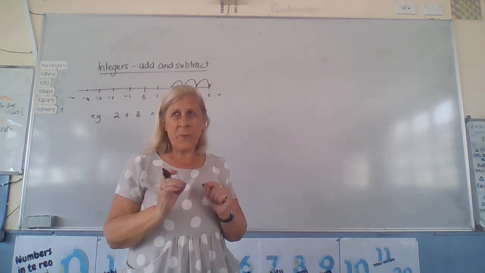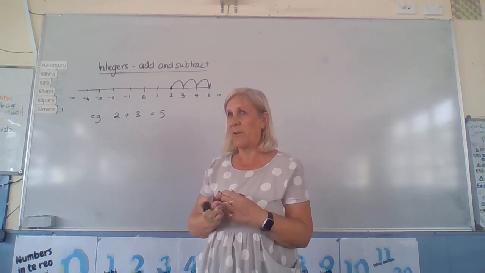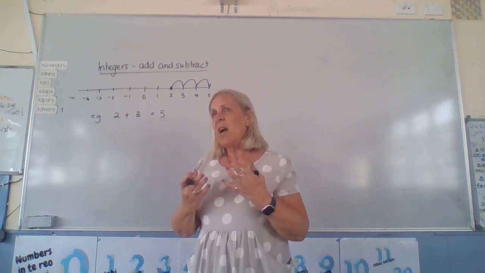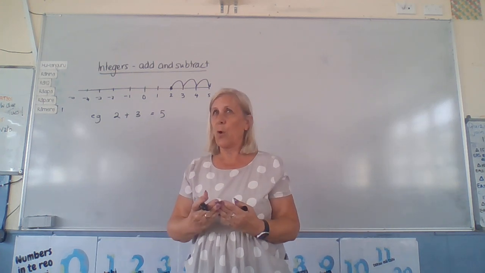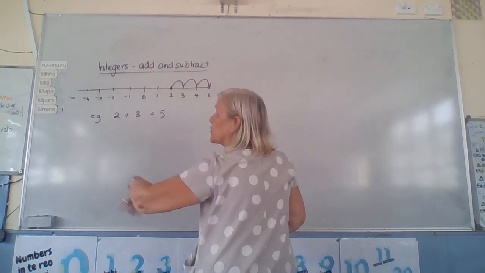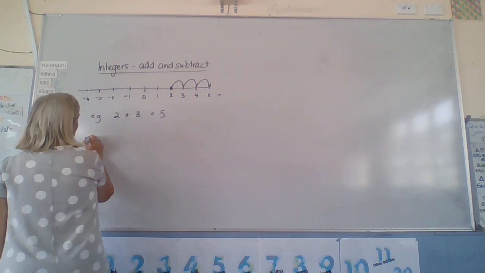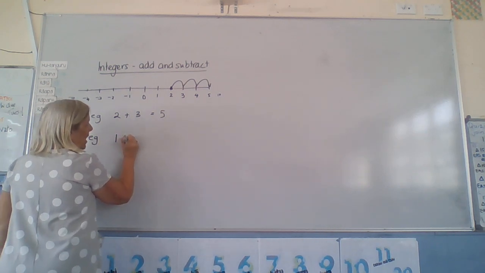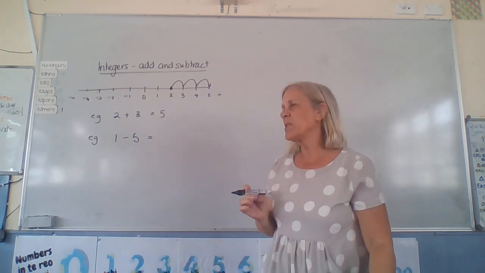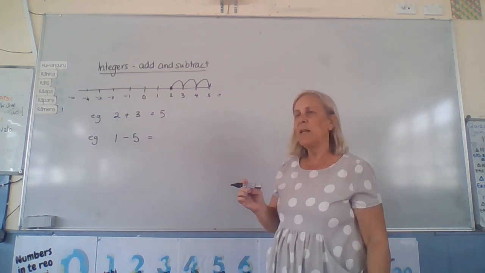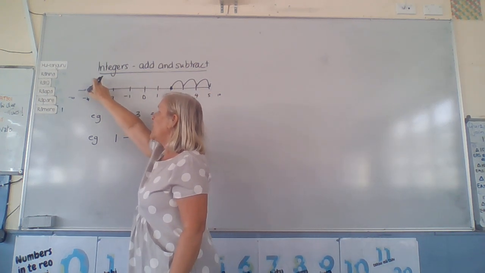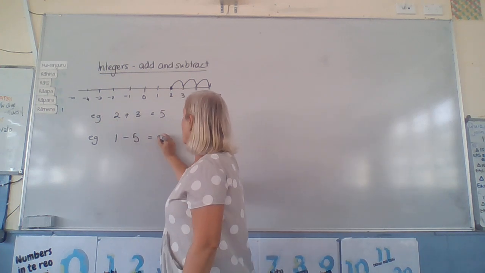Now that's a really important piece of information because it's going to help us do all our integer work. And when we're doing integers without a calculator, you close your eyes and you see this number line in your head and you know that when you are adding, we add going this way, and when we are subtracting, we subtract going this way. So if I say next, 1 minus 5, I don't want you turning those numbers around and going, oh, 5 minus 1 is 4. All right? It's start at 1 and go 1, 2, 3, 4, 5. All right? So negative 4.